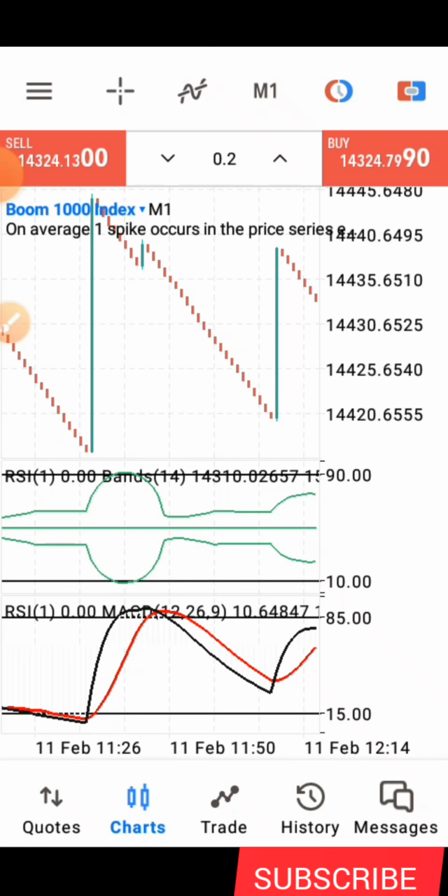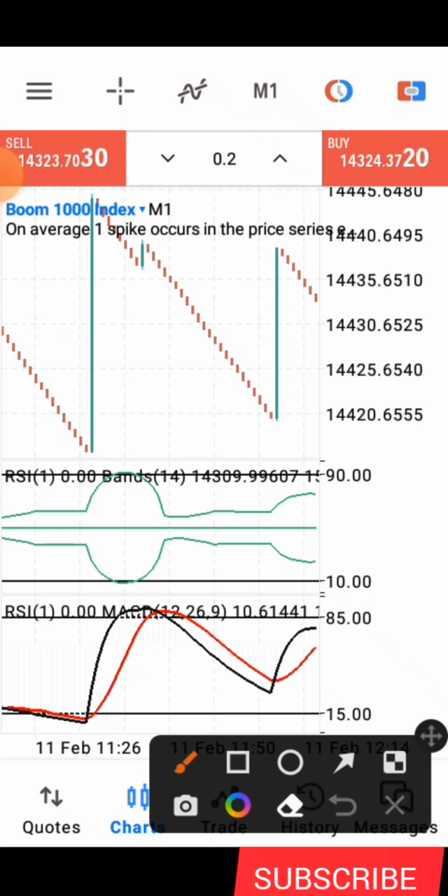Now, for the conditions and how the strategy works, okay? First of all, this is not a spike catching strategy, okay? This strategy is used for scalping, taking the small candles out of the market without being caught with any spike. All right, so if you follow everything I'm going to be showing you now, you will not be caught with any spike.